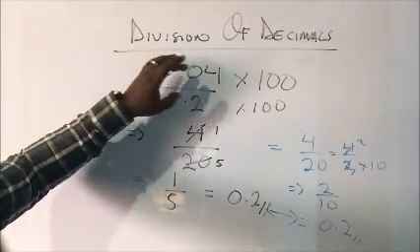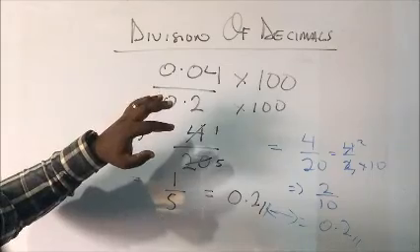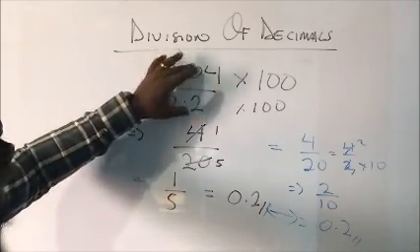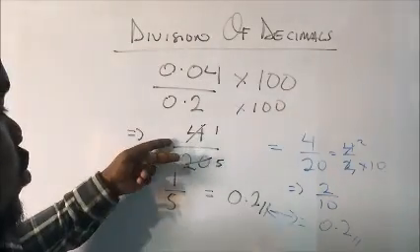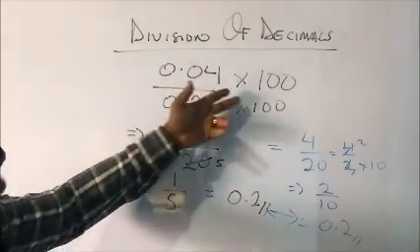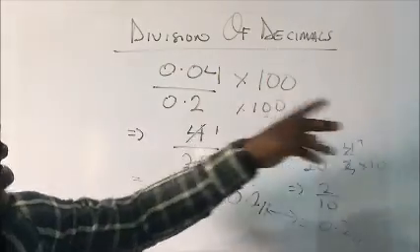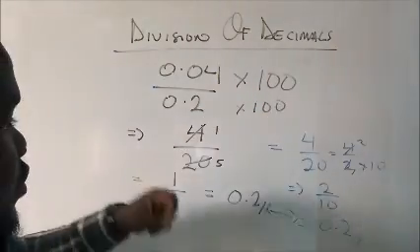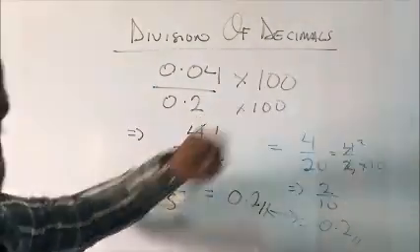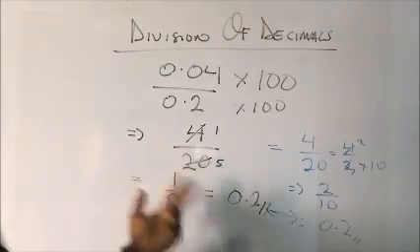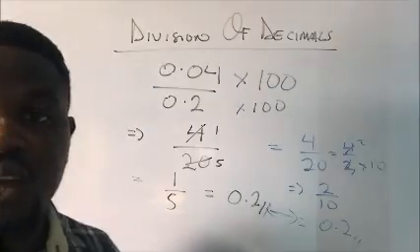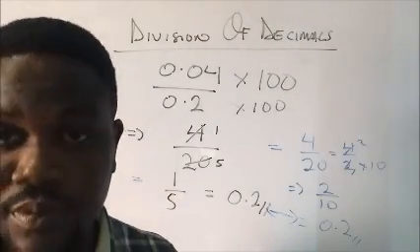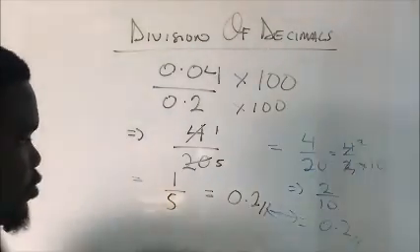I'll take it again. When they give you decimal fractions to divide, since we are not conversant with decimals, the concept we are using is to change it to whole numbers by multiplying by increasing powers of 10. Then from there we divide. When we get a fraction, we change it to decimals as we learned earlier on. Let's take another example.